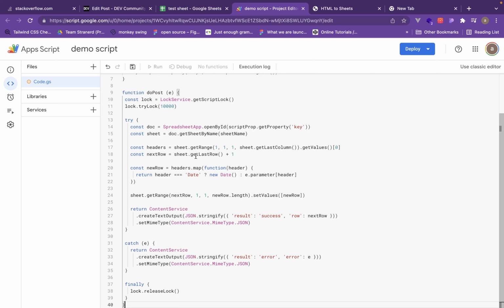Then I loop through the header and map the values that I'll be getting from the API calls. I check if a header is the date, I return the current date. That's how we get that date input. And some other jargon that I do not really want to go into, but it's very self-explanatory. If you go through it, you can change a lot of things from here. Like if you want to add extra fields or do extra manipulation with the data, this is where you would have to do that.